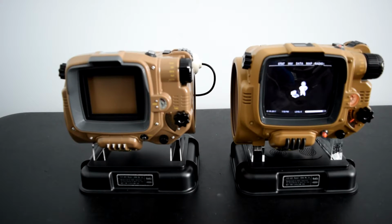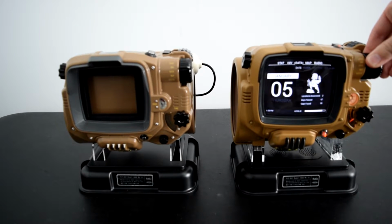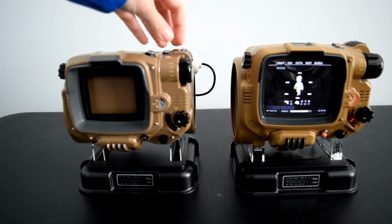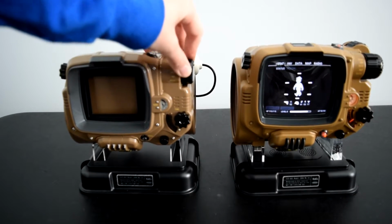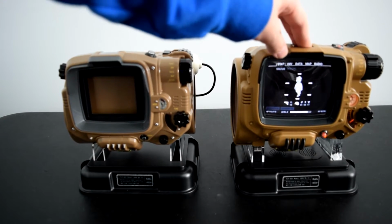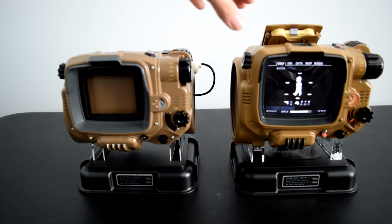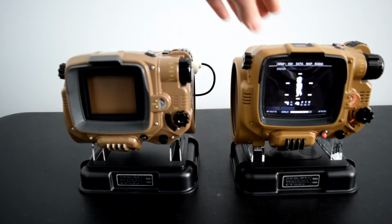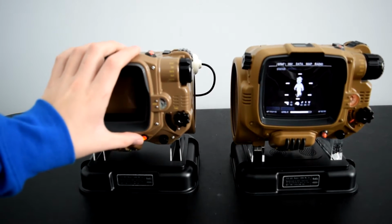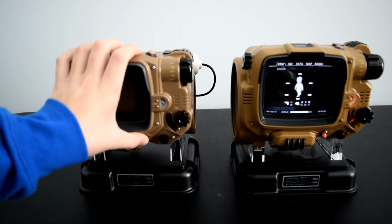Okay, so now real quick before we get to the actual gameplay demo, we're taking a look at the two of these side by side. And as I mentioned previously, the edition that came with the collector's edition of Fallout 4, it has the dials, they turn and such, but they do not work. And obviously this also, the holodisc tray, does not work on the collector's edition that came with the game initially. The power button lights up on the previous edition. Not too much of a purpose to that though.